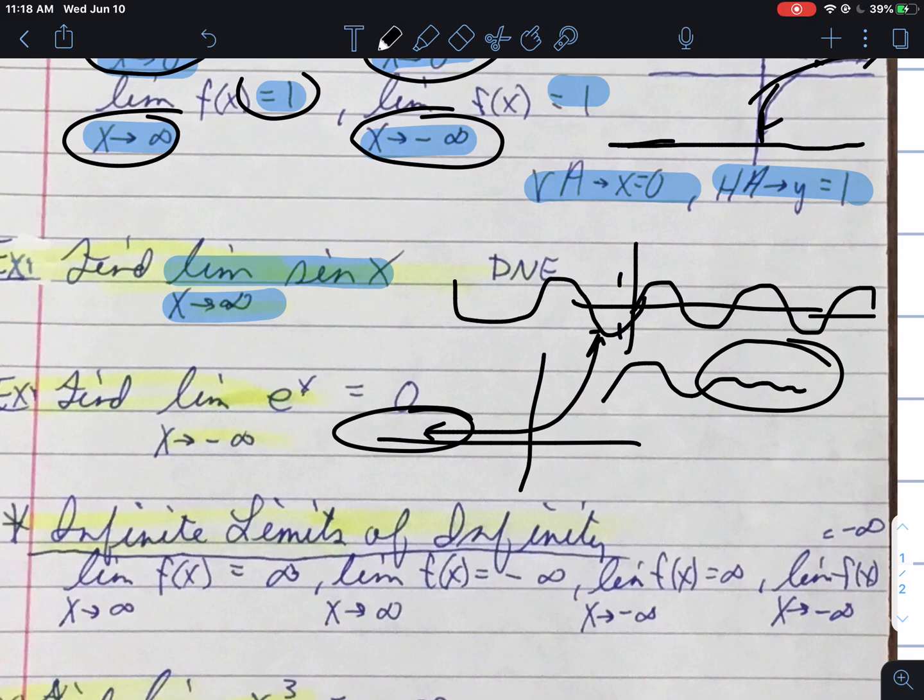You could also think of it this way. If this exponent is getting large negative, then we could think of our reciprocal again. If I have a large negative exponent, then I could write that as 1 over e to the opposite of x. But since x is getting large negative, then the opposite of x is getting large positive. And now we're back to that idea that the denominator is getting large positive, so the fraction is approaching 0. Okay? So just a couple of different ways to look at that one.